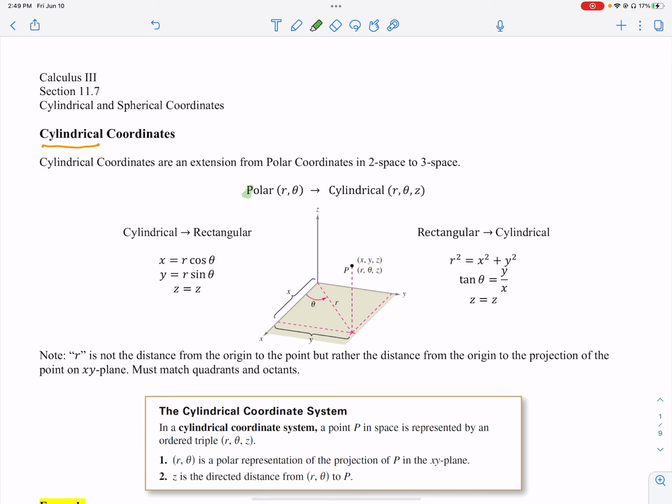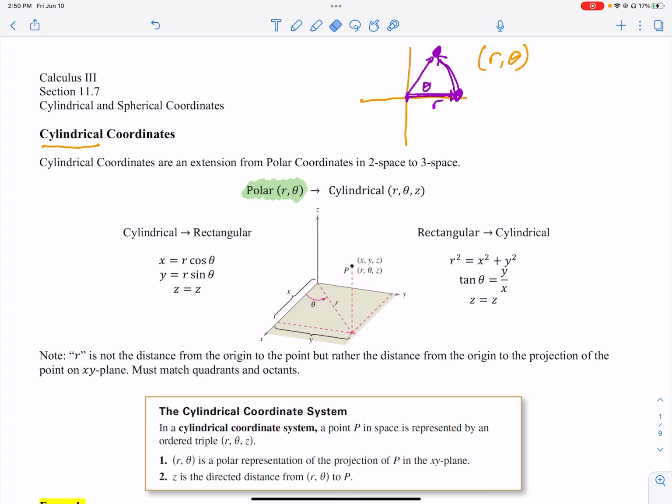Back in Calc 2, hopefully, not all Calc 2 teachers get there, we have a coordinate system called polar. What polar is in two dimensions: instead of x, y, we have r, theta. And r is your radius. So you go out, whatever that is, r. And then to get to your point, you take that and you rotate it, whatever theta was. So your new point is right there. So that is your point. None of this is actually there, but that's how you get to it: you extend to r, whatever r is, and then you rotate it around.